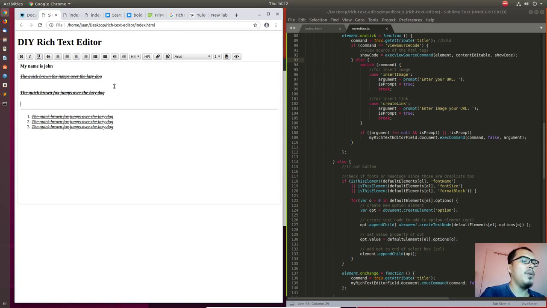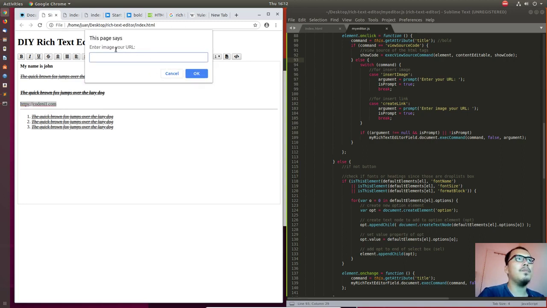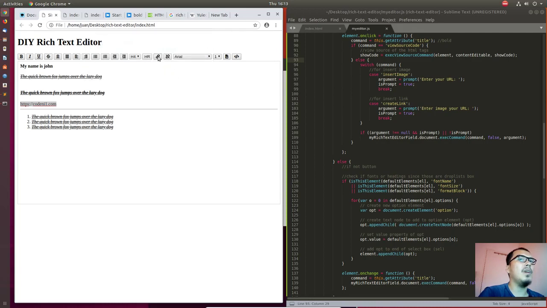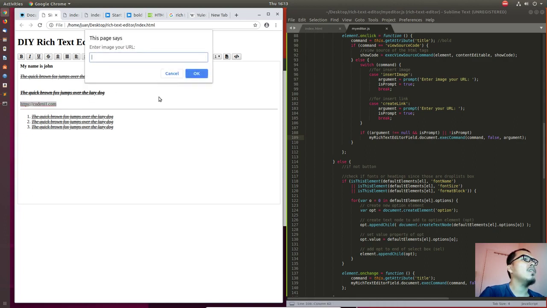And then for example, you can visit my website, say https codeme1.com, and then we're going to add a link to that. Okay, so this pop up, I think I have a bug here. Create link image, it should not be image, this would be the image, enter image. Anyway, just a text or label. So highlight this one and then put the link, and it will create a link.